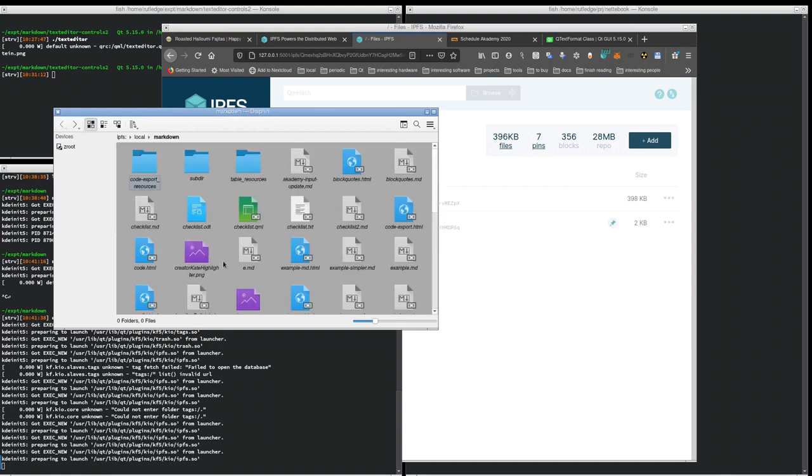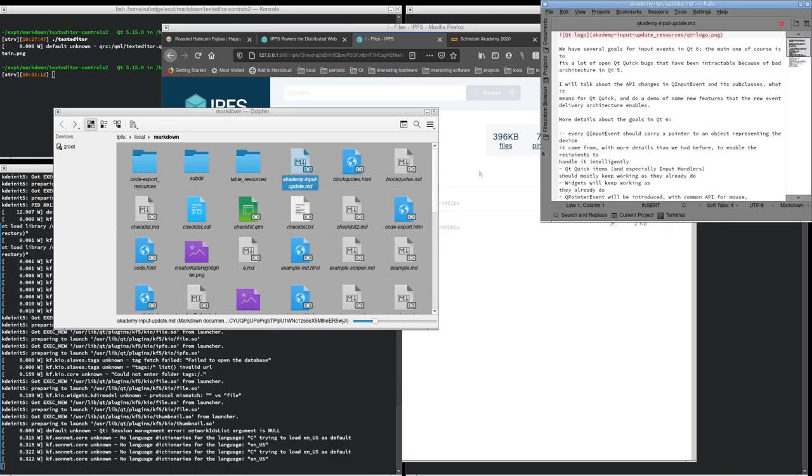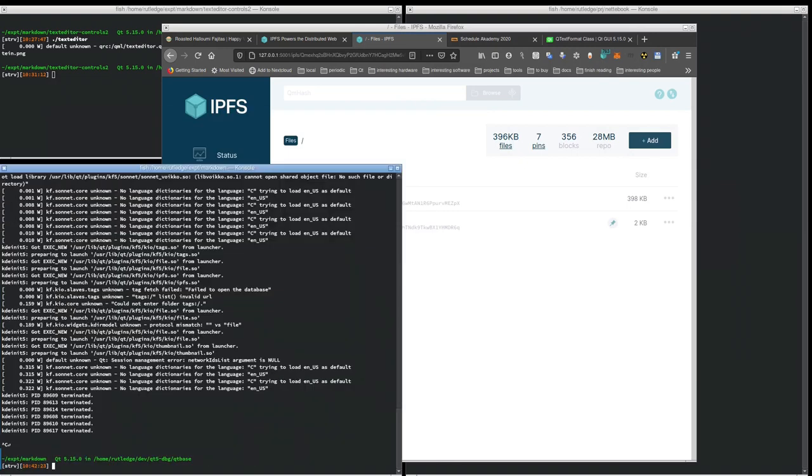I'm not sure why that directory doesn't work. Some of these are Markdown files. Most of them are Markdown files. And now I can open it with any application that's able to use KIO slaves. I think that this IPFS KIO slave should start to ship at some point. I want to try to get it into the distros, but it does need a bit more work. It's got some bugs. I'm not sure about the future of KIO in general. Maybe you guys could tell me more about that.